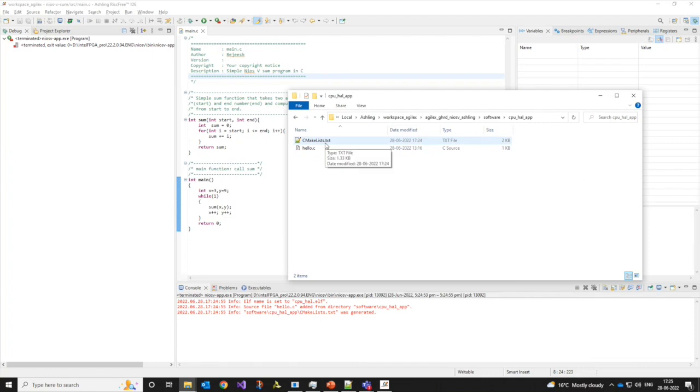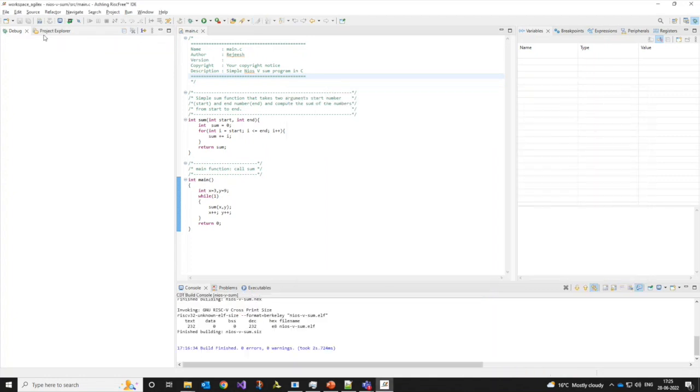What we are going to do right now is create, since this is a CMake based project, we are going to import or open this project within RiscFree, build the project from RiscFree, and then debug the application. This is going to be an application which is going to use the Nios HAL as well.